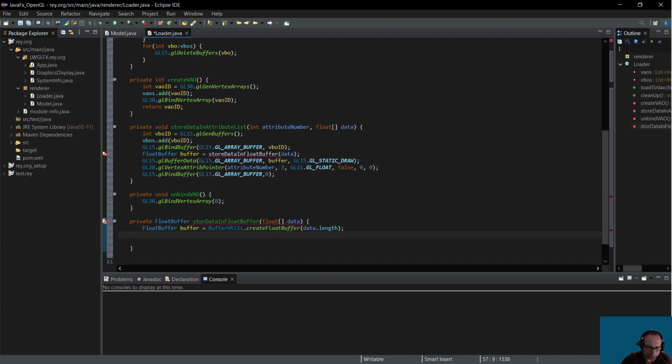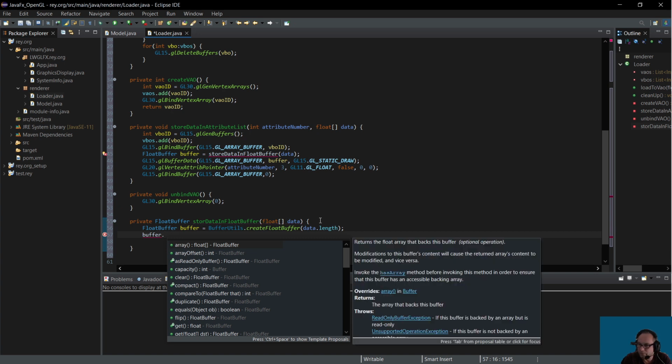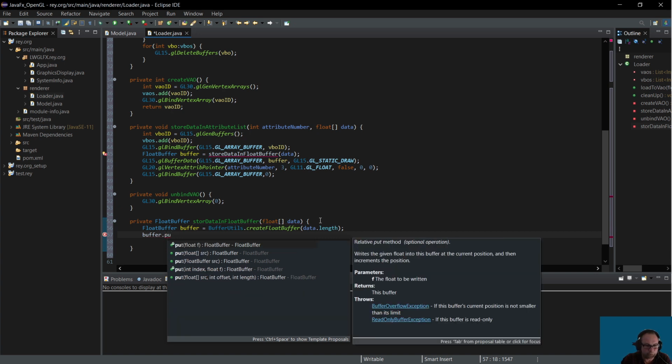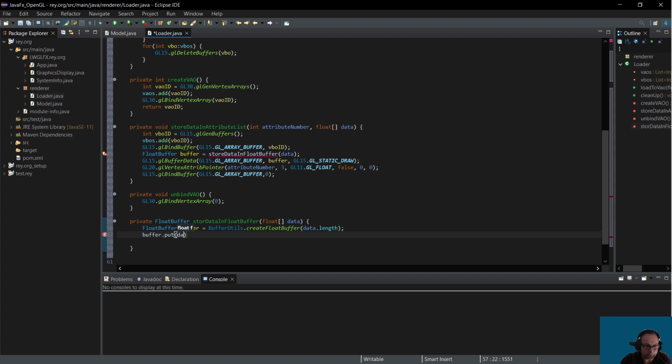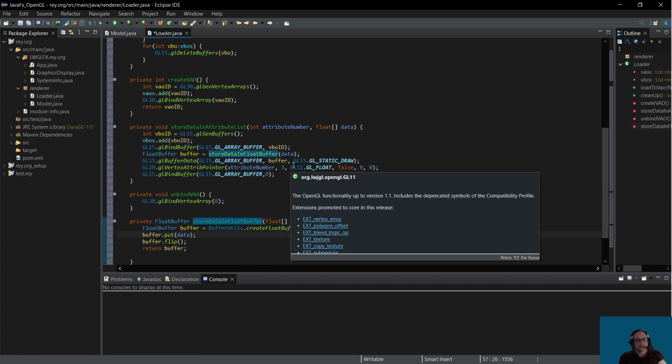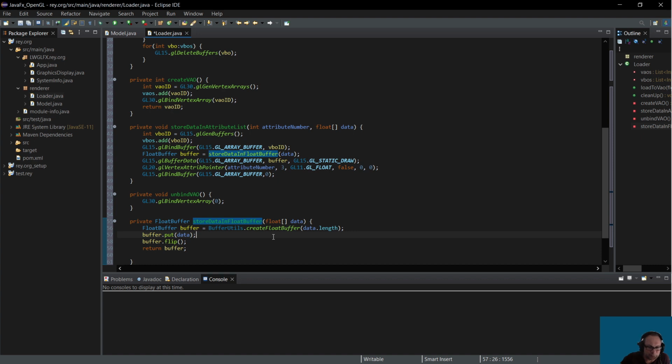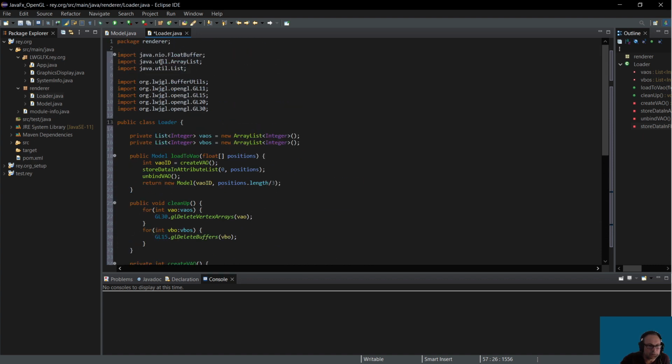That's our buffer, and then we need to buffer dot put, and we need to put the data, and then we need to flip the buffer, buffer dot flip, so it can read the next one, and then we can return buffer. And there is a spelling mistake somewhere because I don't have the E in there. And now you can see that that is basically our loader done.